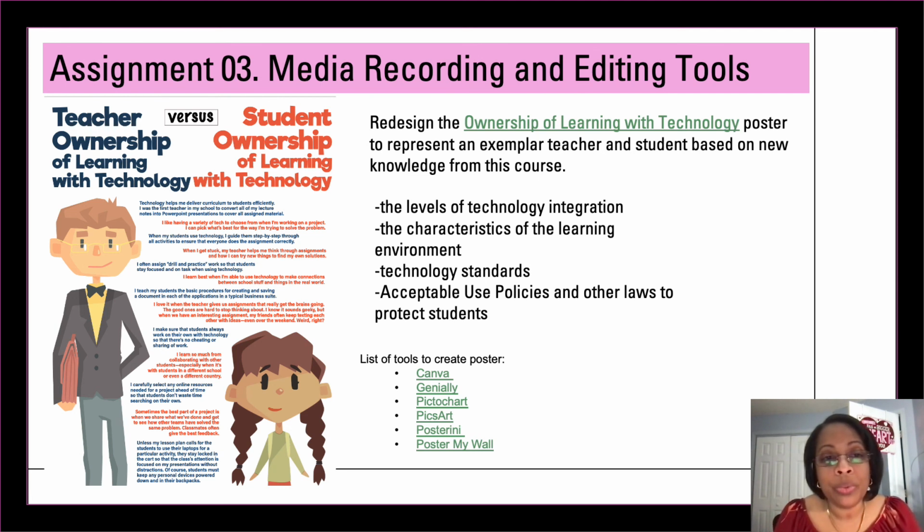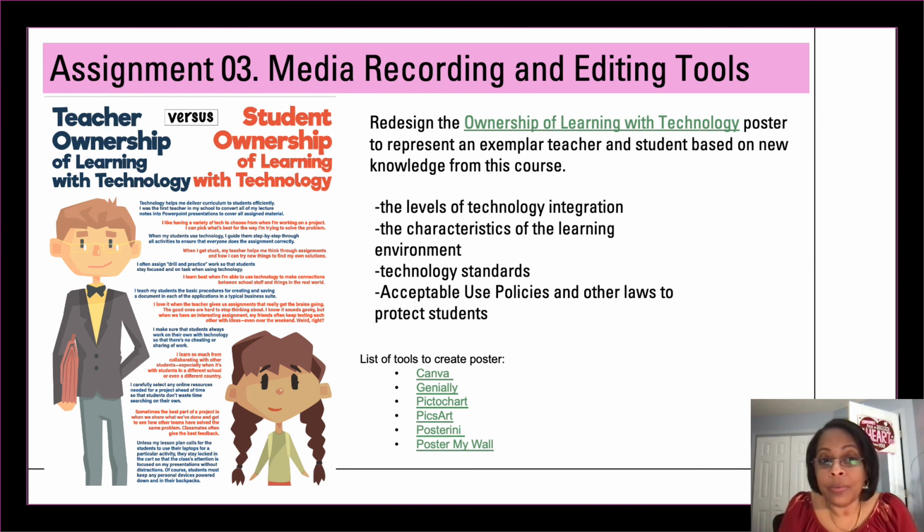Have fun exploring and creating beautiful digital posters through this list here. Canva is one that most people use, but you will like, and I think switch to some of these other ones once you try them out.